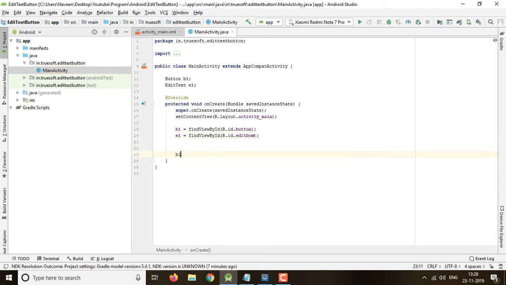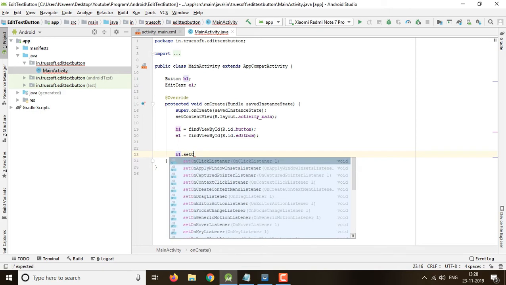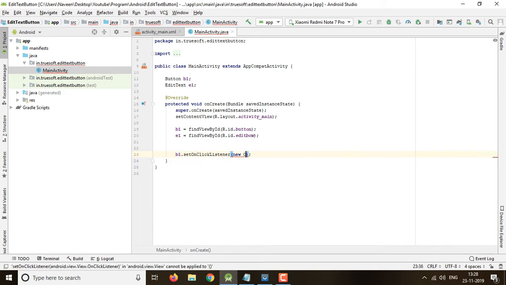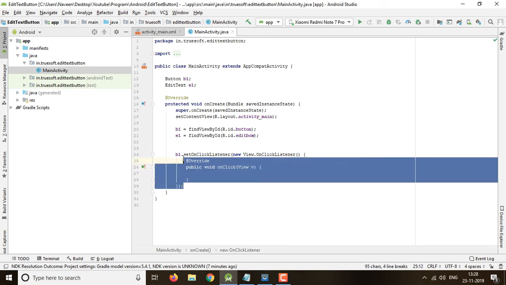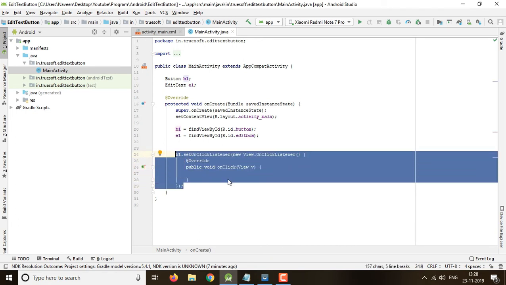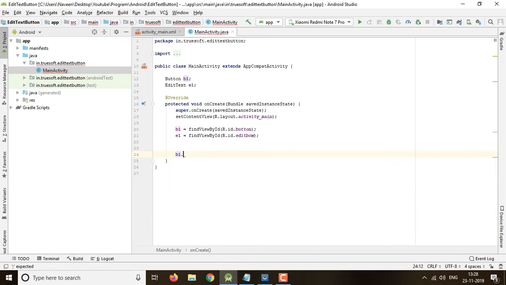Now what I have to do is b1.setOnClickListener, new OnClickListener, view, onClick, which will generate a method. So maybe you are thinking how this is getting generated. It auto suggests, or if it is not suggesting, you can create it yourself. So b1 dot, it will suggest setOnClickListener new.